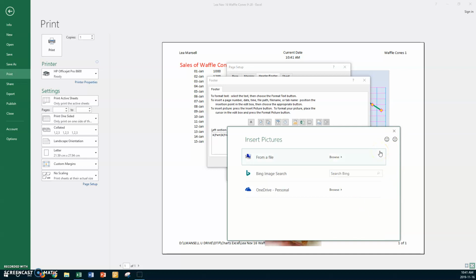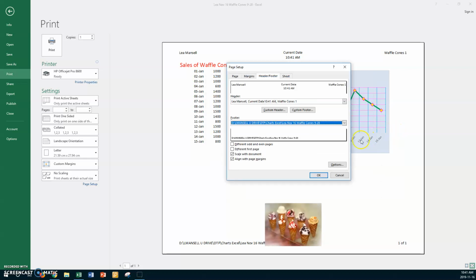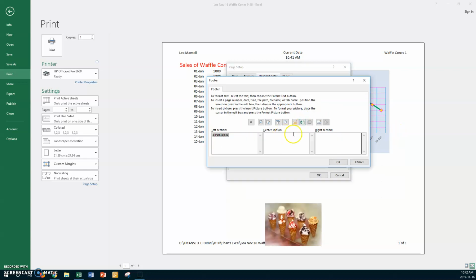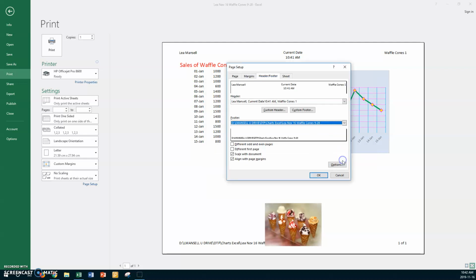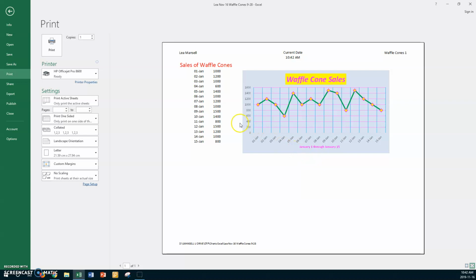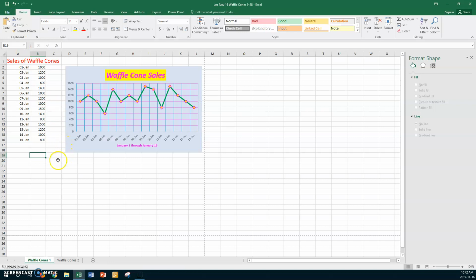Okay, I have to stop here, but you know how to go to Bing and pick out your own picture and pick up whatever picture you want. So close out of there. I'll go back to your footer. I've got lost. It's gone. So that's good. You can put in a new one yourself and finish putting the headers and footers on. I have to stop here, but you know how to do it from here on in. All right, so I'll come back to your spreadsheet. I will save it, and you can finish it off. That's the end of this one.